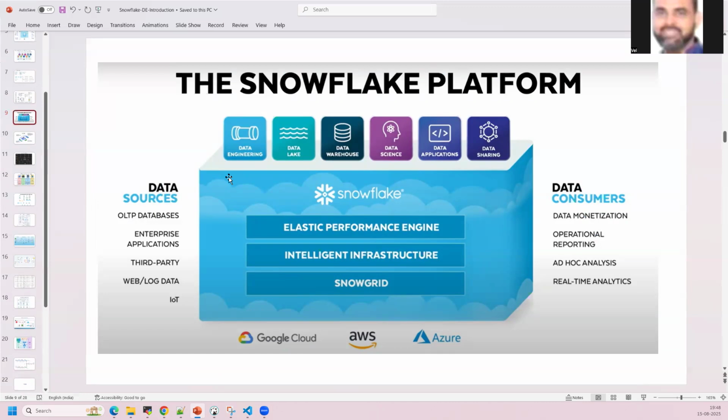But now Snowflake brought the Snowpark feature and distributed computing into Snowflake itself. So you can do data engineering also in the Snowflake platform. Other than data warehouse capability, they brought in data engineering capability also. So you can use Snowflake for building a data platform. Whatever we do in Databricks, we can do in Snowflake itself. You don't need another license, you don't need a Databricks license. In Databricks we write Spark and do distributed computing; you can do that in Snowflake itself. That is what Snowflake is providing in the data platform.